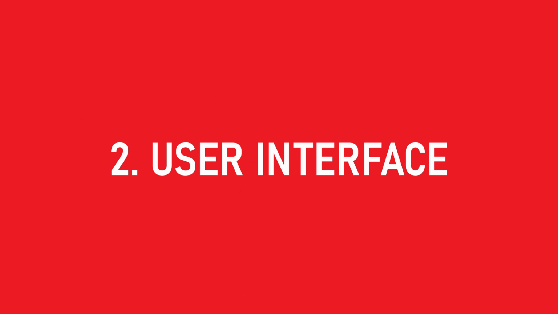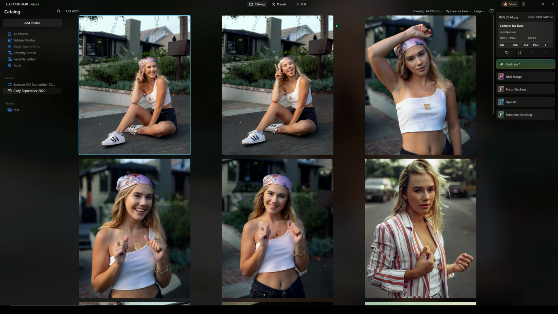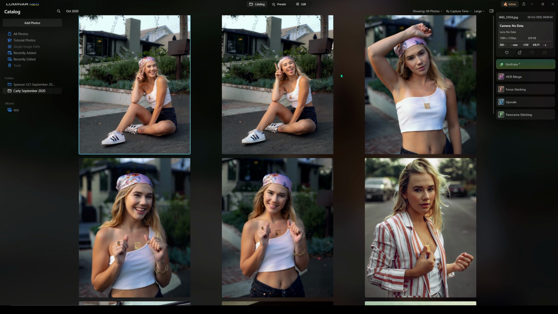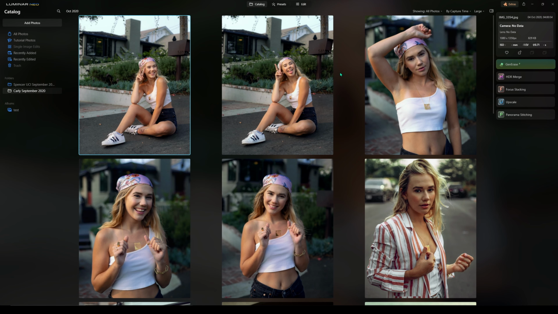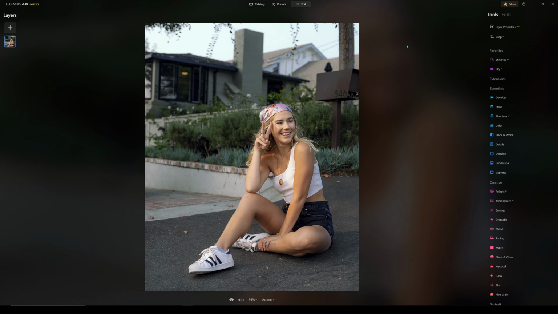In terms of the user interface, I really enjoyed the user interface of Luminar Neo. It's a breath of fresh air compared to other photo editing software. Navigating through Luminar Neo is pretty much a breeze. The interface is clean and intuitive, with a modern design that lays out tools and features in an orderly fashion. There's only 3 main panels: the catalog, the presets, and the edit. So it just allows you to categorize and structure everything in your own mind more easily, and you're not really overwhelmed with all the tools and options available that you can get when you dive into Photoshop or Lightroom per se.